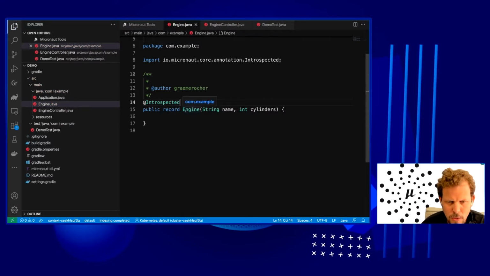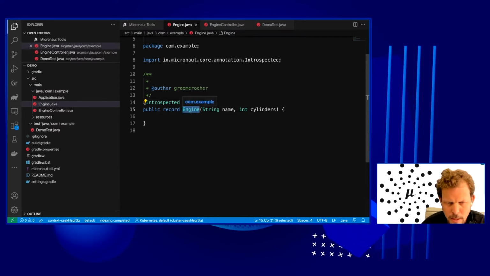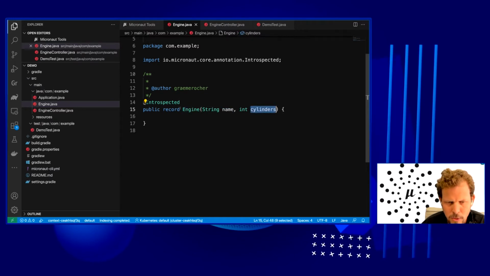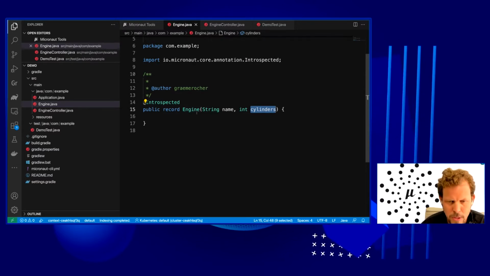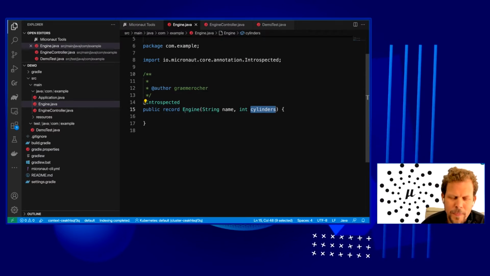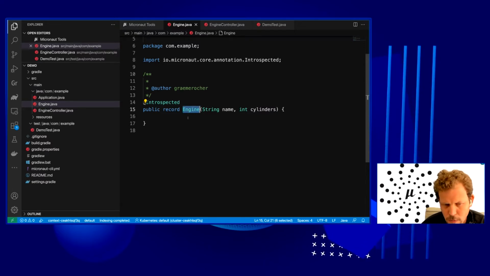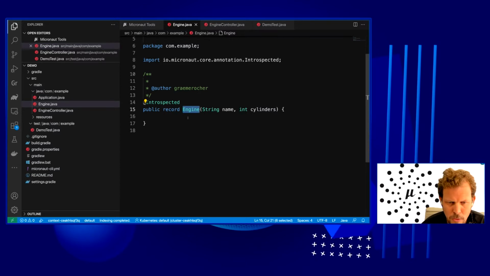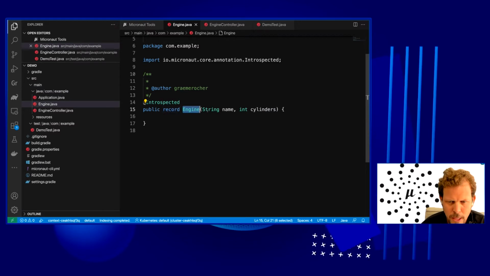That's going to allow Micronaut to instantiate and read record components dynamically, and also dynamically use copy constructor approaches to return new values. It will also plug into Jackson such that we can serialize and deserialize this engine component to and from JSON without using reflection. So we've integrated directly with records in JDK 17.